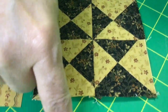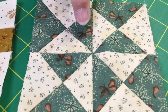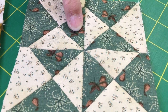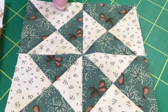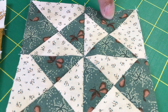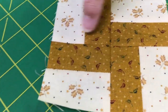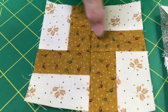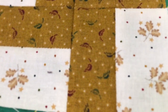I wanted to carry, this is a new color for me in my set of blocks, but it's kind of a bluish green with these funny pears. I think those are fun. And that's going to introduce some brown because I kind of want to get some brown in this quilt. And I see how you tied in the green dot. I tied in the little green dot with the same color. I love this gold, and I loved this little fabric that had all the colors in it. And if you'll notice, this has all those little colored dots in the background.